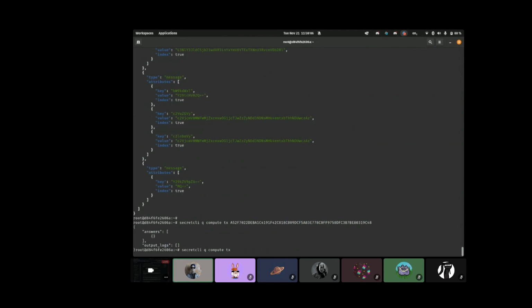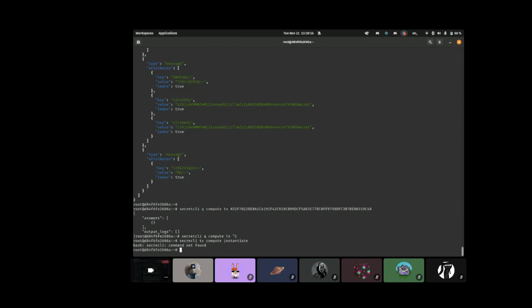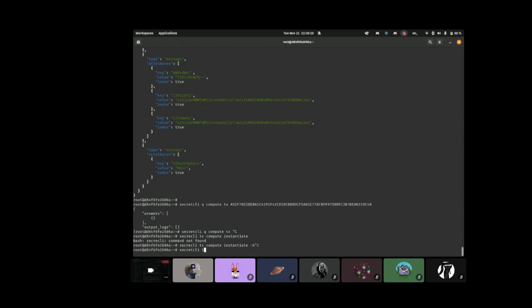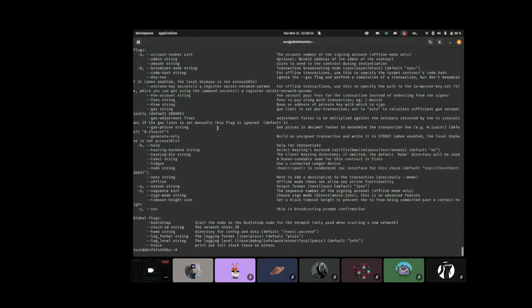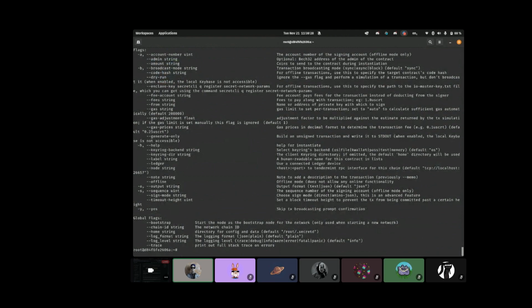So now if we're going to instantiate the contract, SecretCLI TX compute instantiate. Oh, there's a typo. Instantiate code ID. So you want 1. You need a label, which just shows in the contract metadata, but they have to be unique.